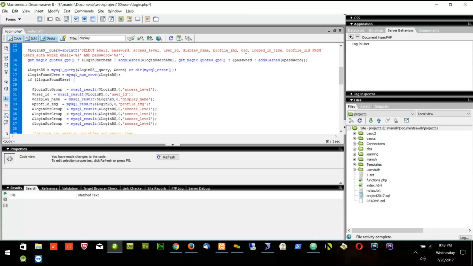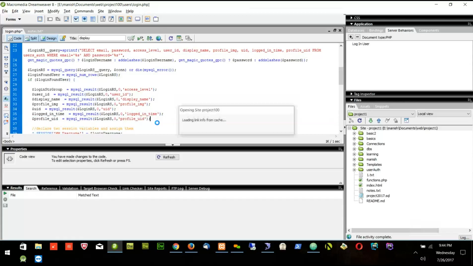Then UID. Then login time. Though UID will be empty because we did not put it in our registration, but I'm just creating a dummy empty variable here. Okay, that's all for this one.